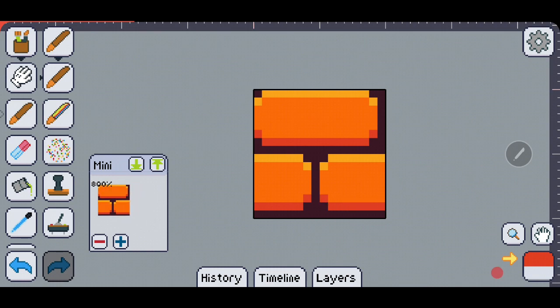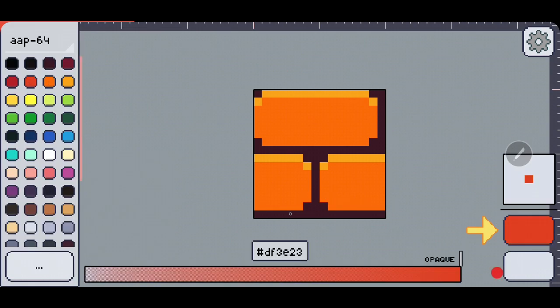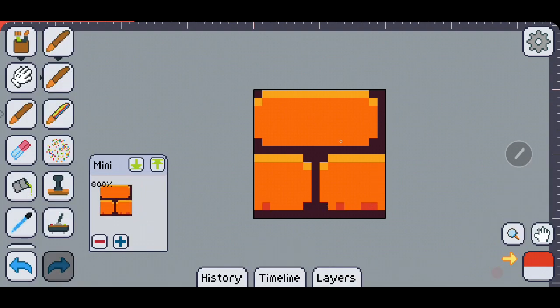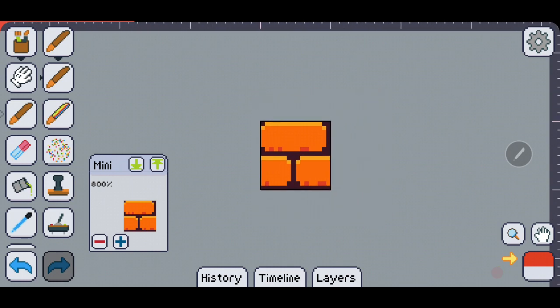Now, people would do it that way, but I don't find that works personally. So what I would do is just leave that like that and just add, you know, a couple of bits here and there, just to break it up a bit. Now, I'm actually going to change that. I don't want to do it yet because obviously these bricks are going to become a bit repetitive. So we don't want to add detail yet. Otherwise, you're going to be repeating that detail. So you want to try and break it up.